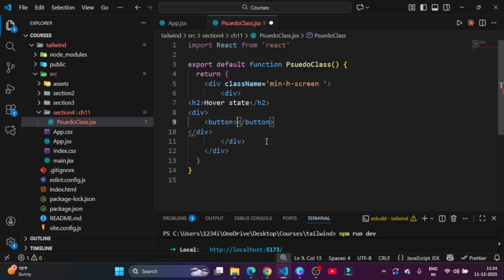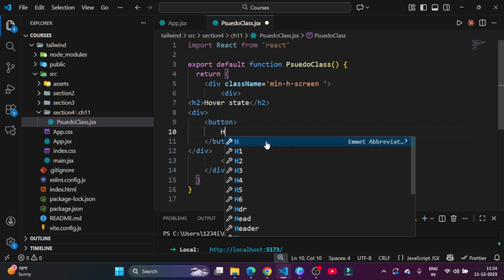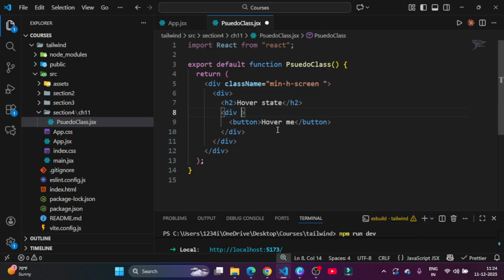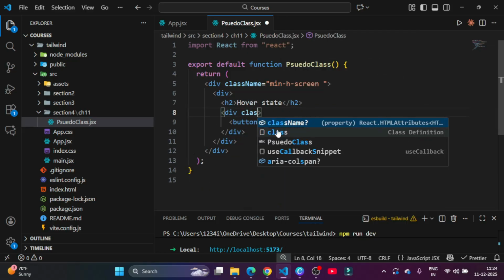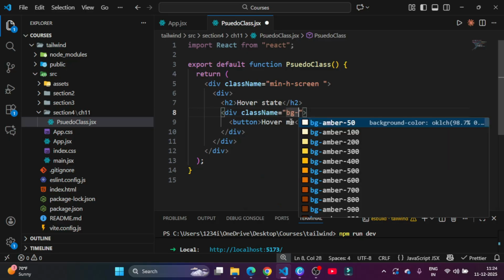Okay, sorry, and put hover me. So let's see the style. It's the first div, that is class background white as a default.